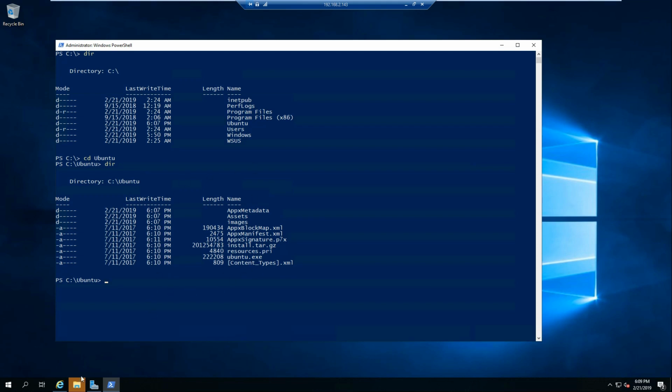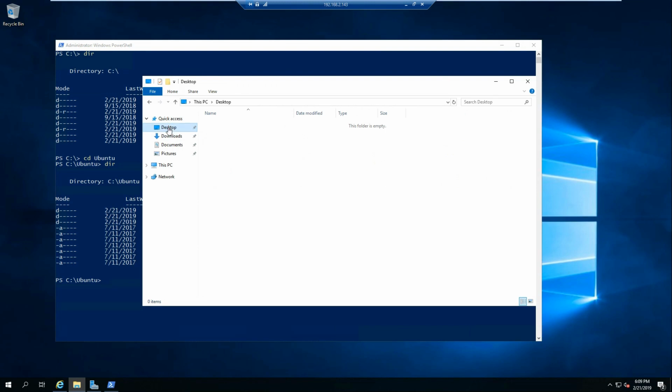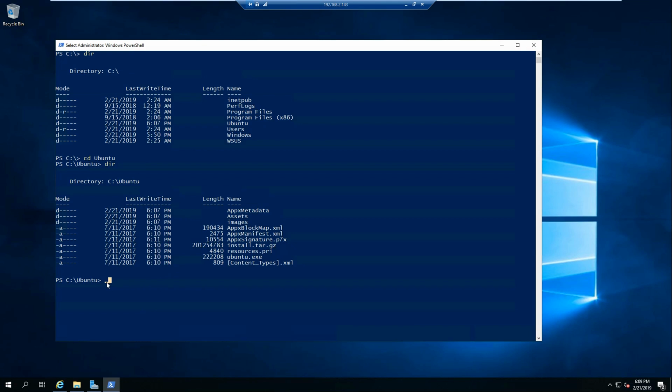And if I actually want to see where this is, I can simply click here and go to desktop or this PC, click on my C drive, and you'll see that you have an Ubuntu file here. And you can just click on it right here to execute the file. Same exact thing that I'm doing here. But in my case, I'm going to do a ./ubuntu.exe. Right now, I'm going to execute the file to launch the application. And it's going to take some time to install and be accessible on my system.